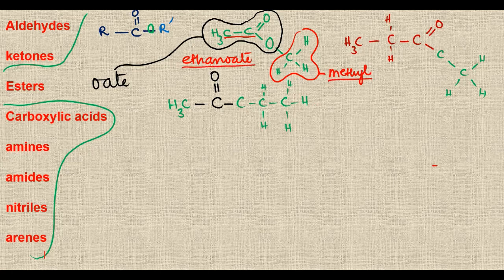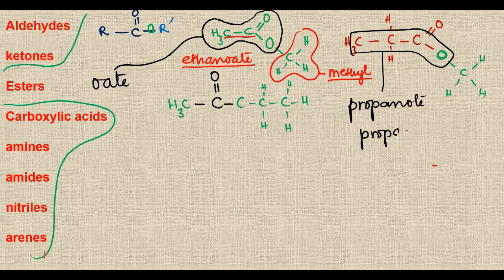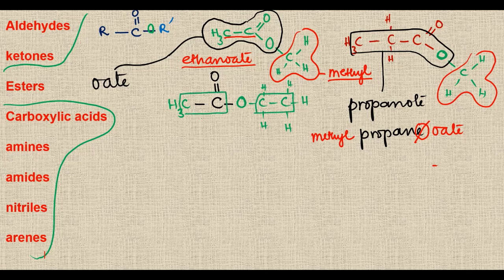After modifying our next compound, this has turned into an ester. After counting the number of carbon atoms in the -oate part of this compound, it could be named propanoate, as it is propane if it was an alkane, and the last E is replaced by -oate. And the group attached to the oxygen is separately named. So this is methyl propanoate. A modification of the third compound on the board will turn it into ethyl ethanoate.